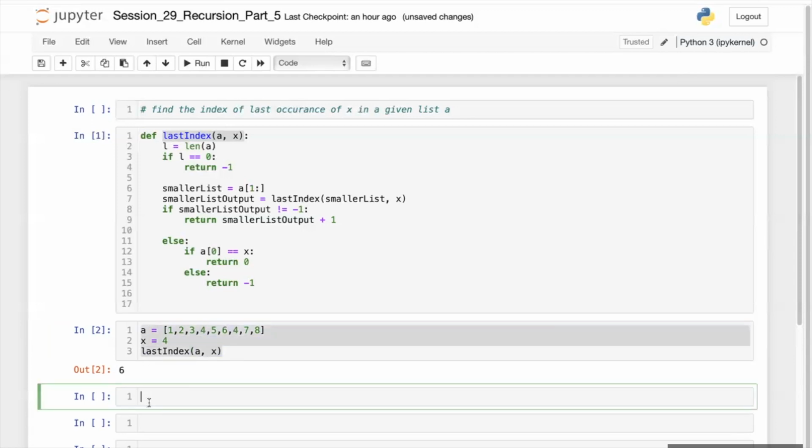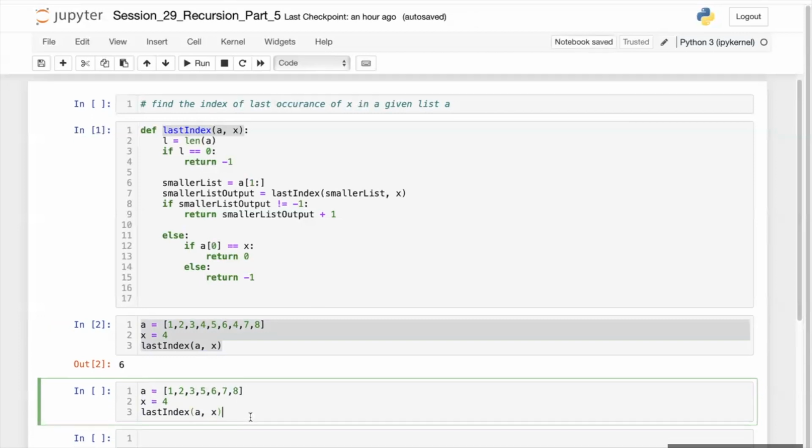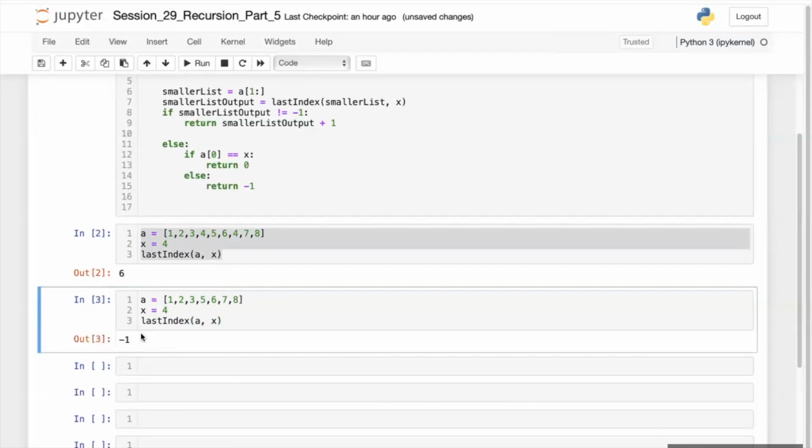Now let's check one thing. Let's remove 4 from here. Now let's check what you are getting. -1, because 4 is not present here. Now let's do one more thing.